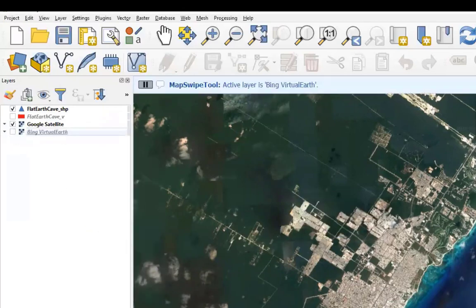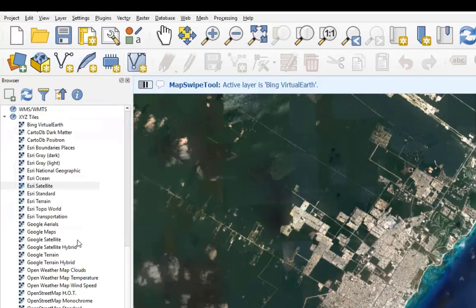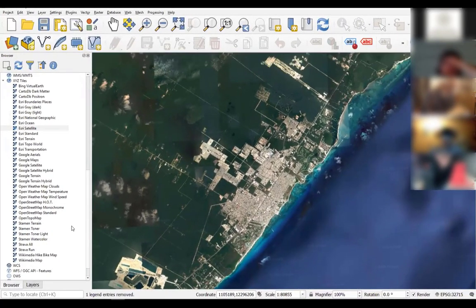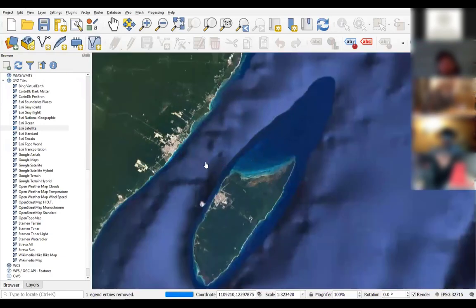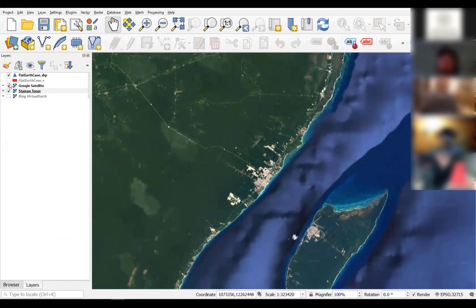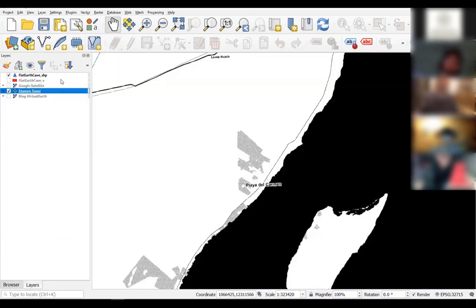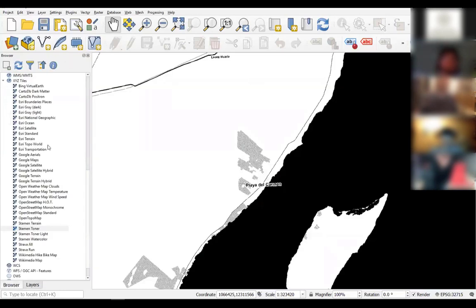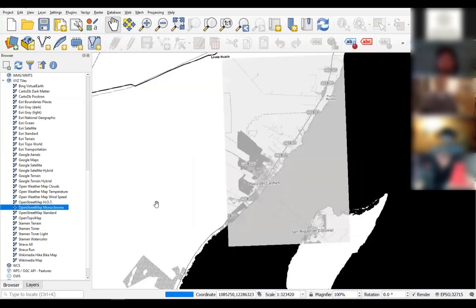Easily, and then at some point you may want to look at other interesting layers. If you're making a site map, let's say you're going to publish a map in the NSS News or somewhere else, and you just want a location map, I might want to get in the vicinity of where I'm caving, and the right tool for that might be one of these black and white maps. With the toner maps, I get something that looks more like this. Or there are others in here that are probably a little bit better than that. Let's see here. OpenStreetMap Monochrome is a pretty good map as well.